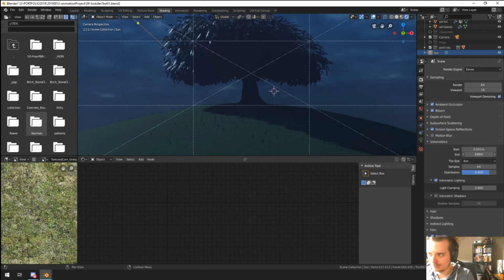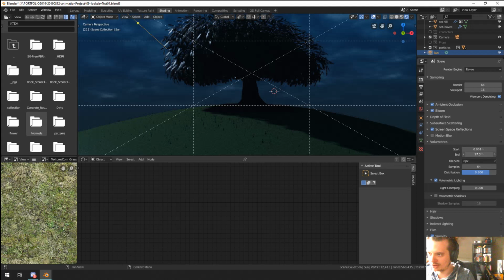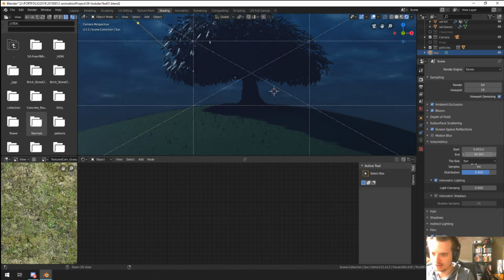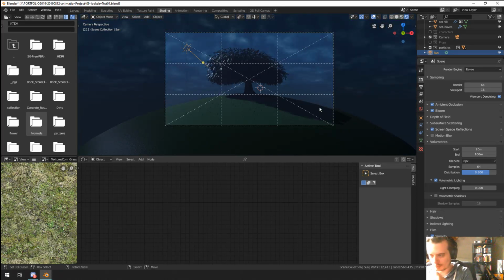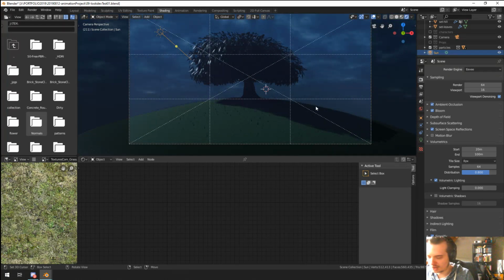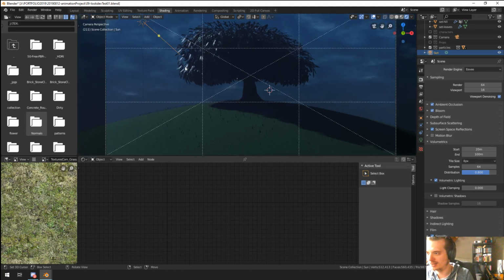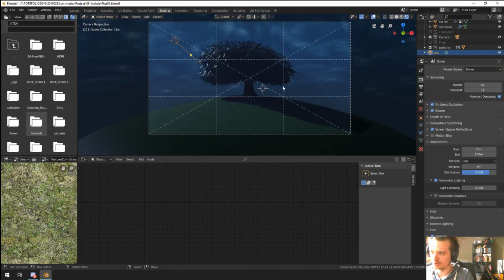Right? Or maybe push the end closer, but it doesn't do much, because it's just gonna be less volume. Take 100 meters, good, and then maybe as a start we put 20 meters. That'll make everything look a bit nicer, because even if it's misty, most of the shots are gonna have this visual. If the rain falls, of course, it's not gonna be that foggy.